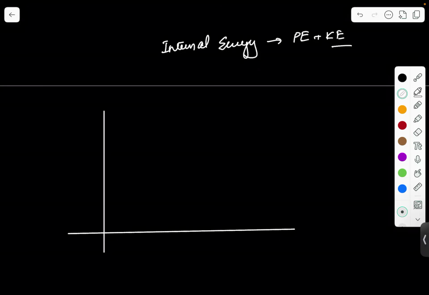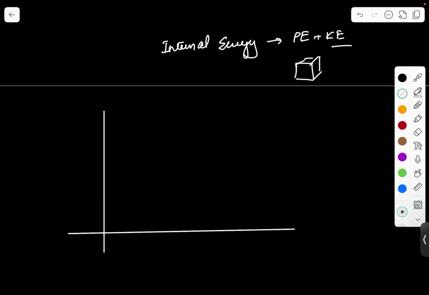Think about it like a box, a solid box. There are things moving around in it. The atoms are vibrating. They're not moving, but they're vibrating, right? That vibration is kinetic energy. And the fact that you've stored the box on a shelf, and the box can fall and then transfer energy, that has potential energy, right? When it's stored on a shelf. So there's kinetic and potential energy present at all times.